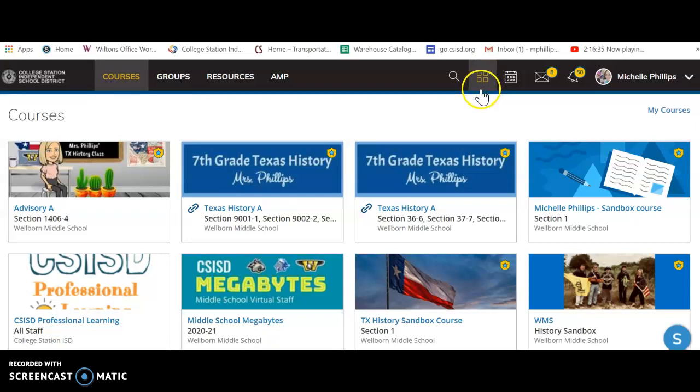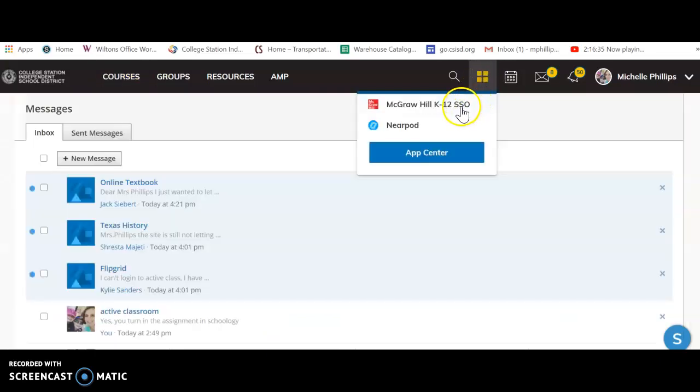Right, so after you've logged into the textbook, it's super easy to access now. There is the black toolbar inside of Schoology, so you'll want to be logged into Schoology. Take a look at that black toolbar at the very top. I'm going to scroll over here to the four boxes in the black toolbar. You'll just click on those to access the textbook.